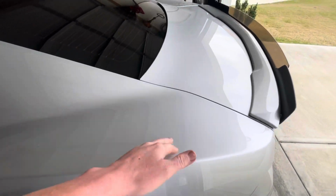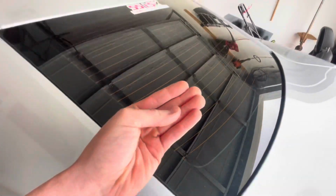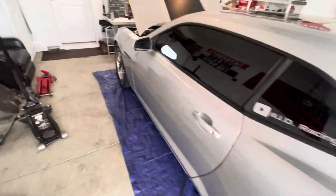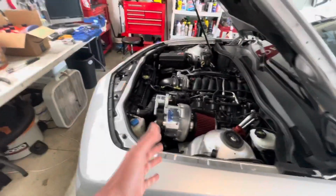I know silver hides it well, but the back glass is just super dirty. So I'm gonna wash this thing, change the plugs on it. The oil's good, just check levels and everything. Like I said, just do a nut and bolt on the whole car, make sure it's good to go for the track, and then for when we take off to Rockingham.